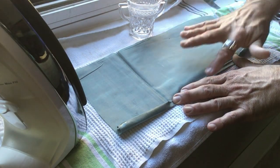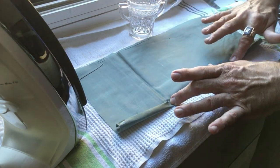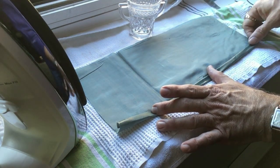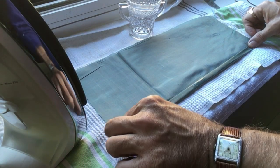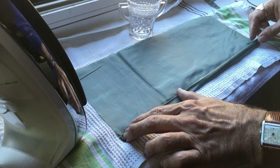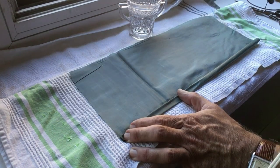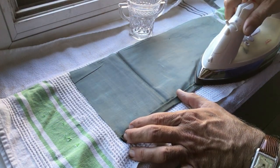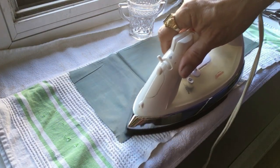I'm wetting this now, and this probably isn't what you're supposed to do either. And then I'm going to iron it down. All right, holding that in place. Do you hear all that rumble? I'm on the windowsill. We've got some helicopters or something going by, and then there's the construction noise from the outside also. A lot of noise out there.